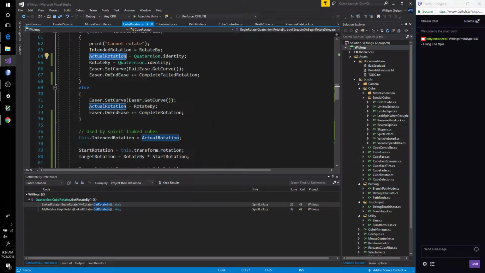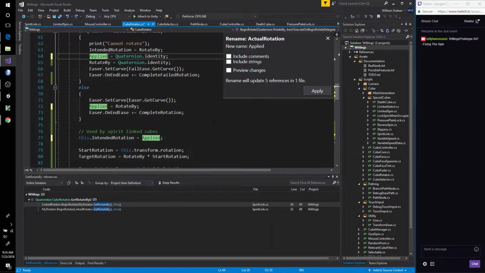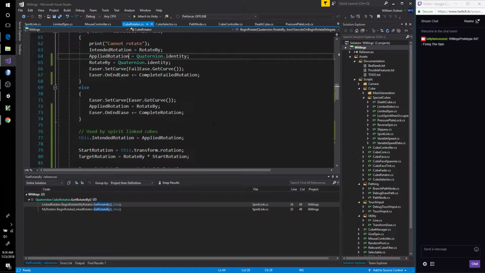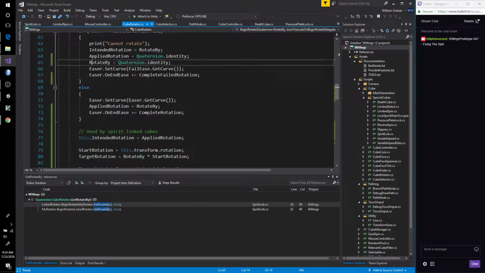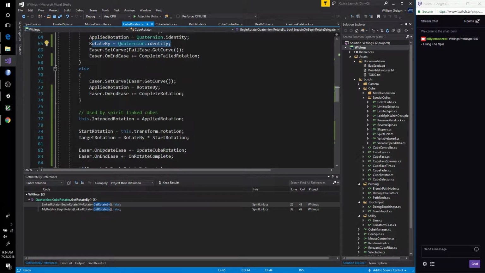Applied rotation. And the target rotation will be the rotate by, because we're modifying that in here if it can't rotate.